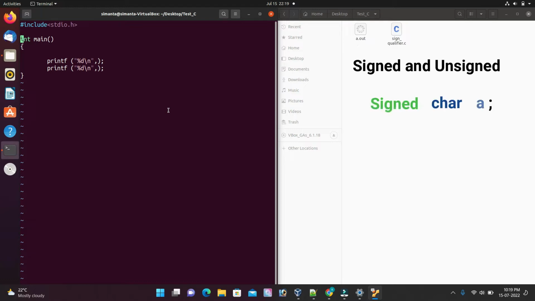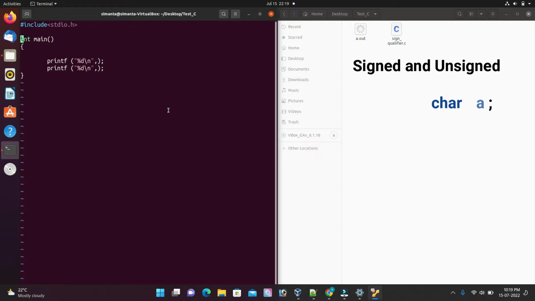If the variable is defined with a signed data type, like with the signed keyword, then the variable can store negative data as well as positive data. If the variable is defined with an unsigned data type, then the variable can only store positive data.